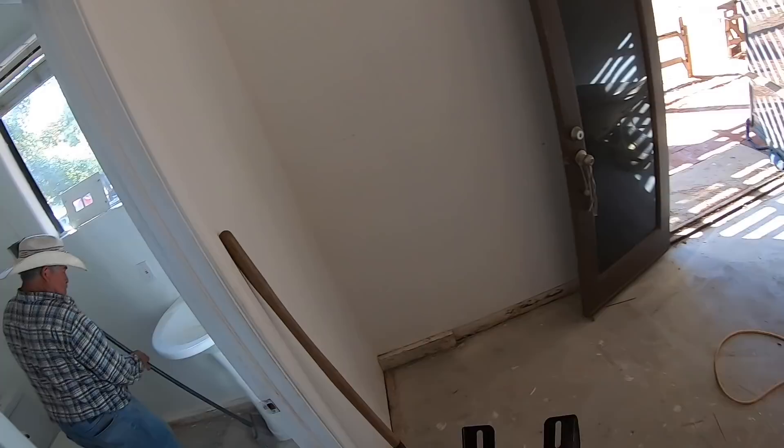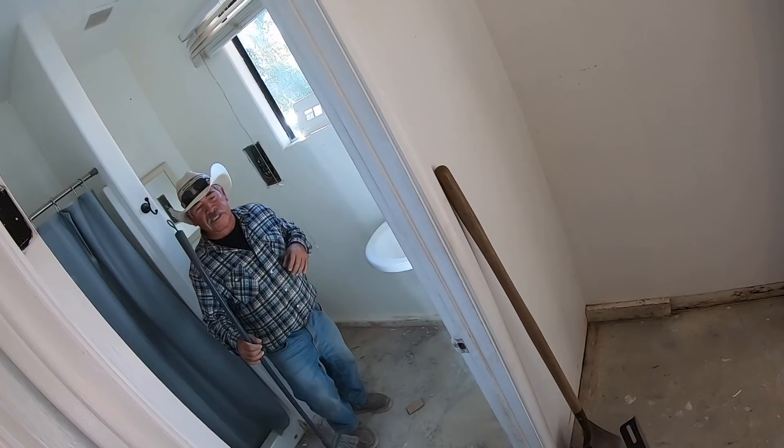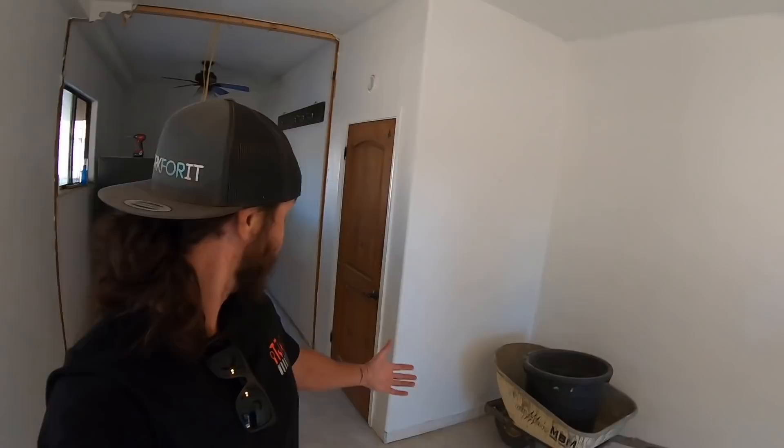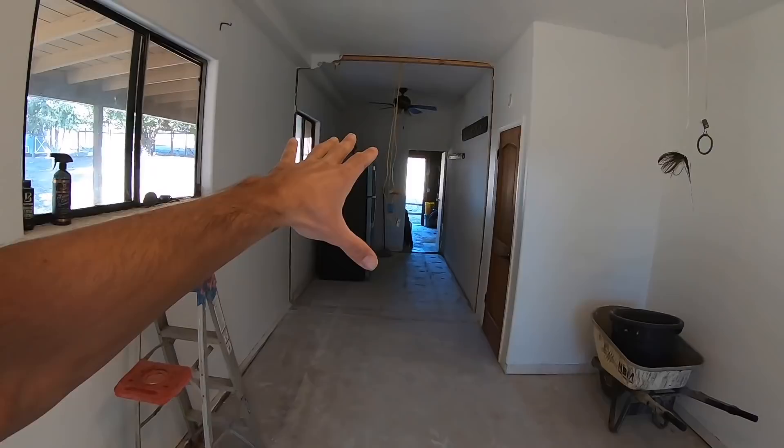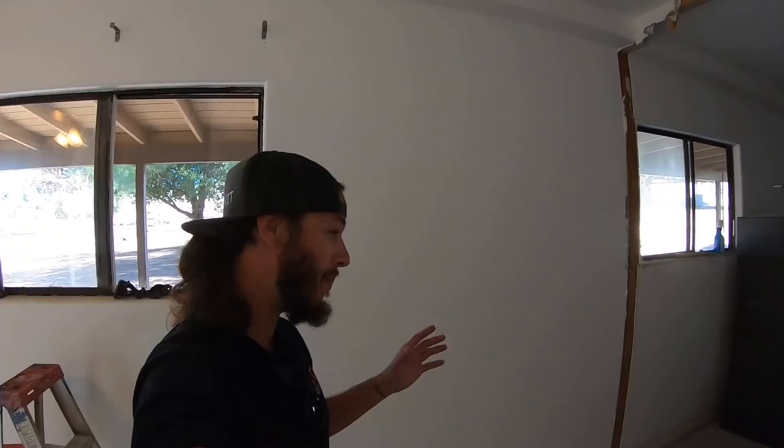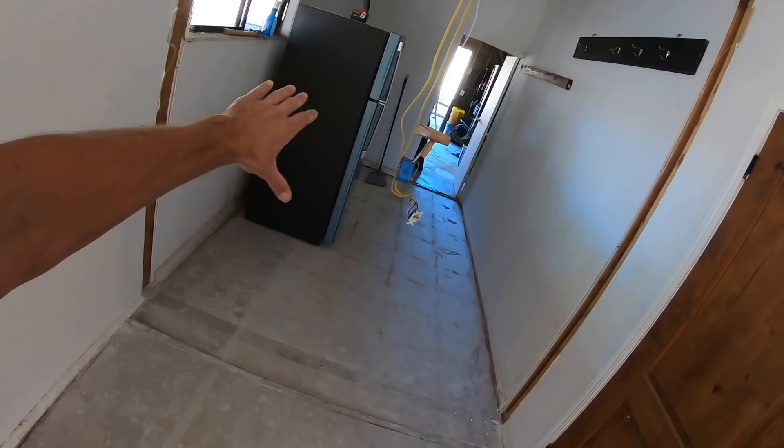Alrighty, well we have pretty much finished up for the day. Abel and Puppy have already taken off and you can see this place is already looking much bigger, much more open. I was kind of looking at the kitchen setup here and right now it's gonna be like galley style - we'll basically just have to have cabinets on this side and really nothing over here on this side. But we could totally open this wall up and push it further out, and then we can give you a row of cabinets on both sides and basically make this kitchen a lot bigger and a lot nicer.